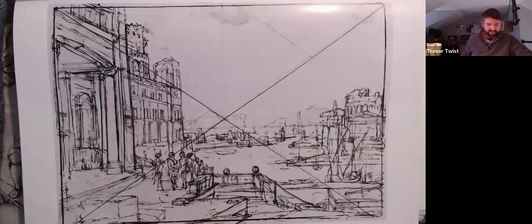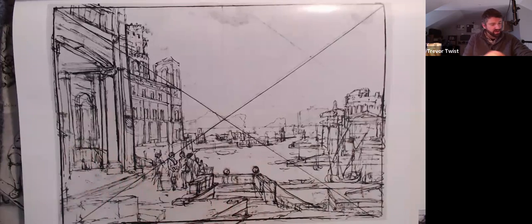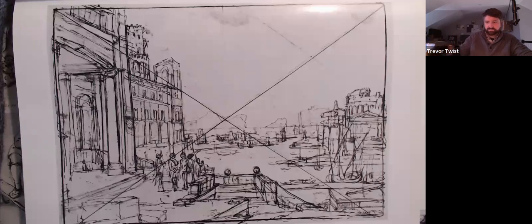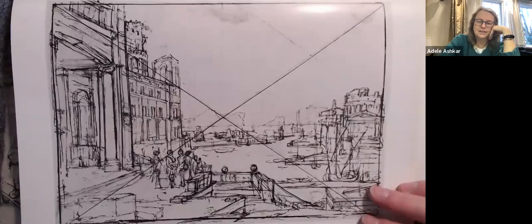Yeah, and then you have the perspective of the sea versus stepping up onto the shore and stepping up even higher onto the building. So each one of those levels has a slightly different eye line in perspective. Wherever the person looking at the scene is, that's where the vanishing point will be on the eye line. So that may or may not be the physical horizon in the picture. Yes, because he would be above it. But that still doesn't work with that crisscross. No.